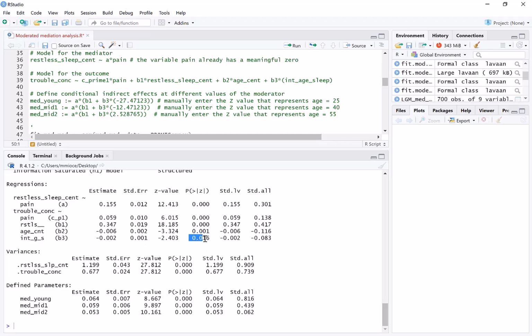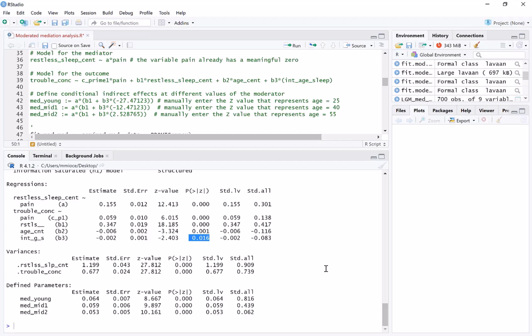That will tell us whether the B path is moderated by the moderator W. In other words, this p-value will tell us whether the B path changes at different values of age. So here we have a p-value below 0.05. Therefore, we conclude that the B path is different at different levels of age cent.